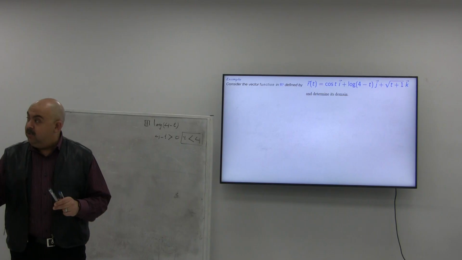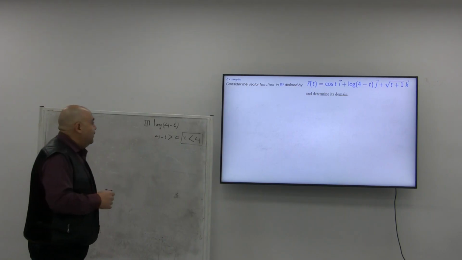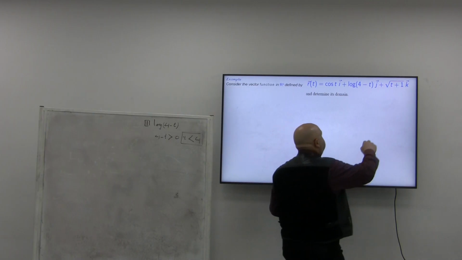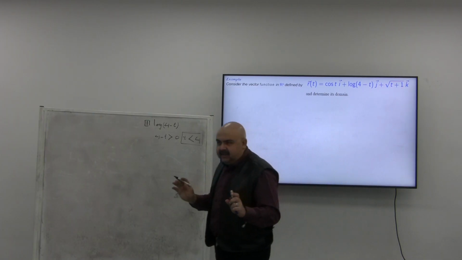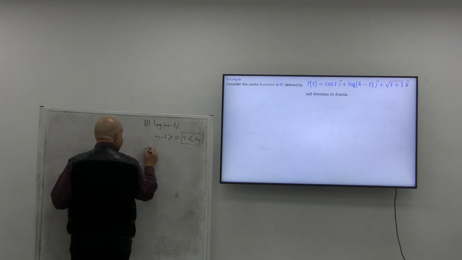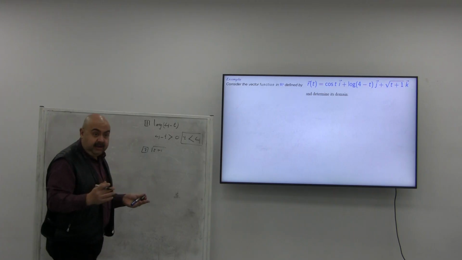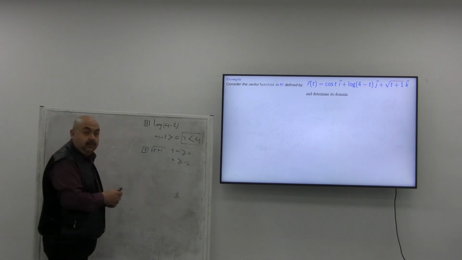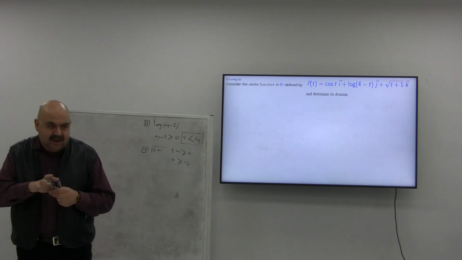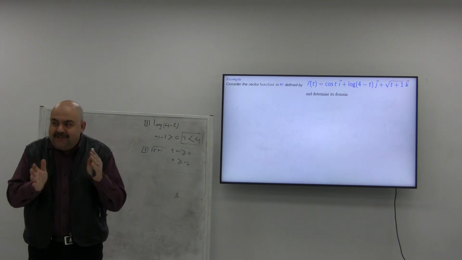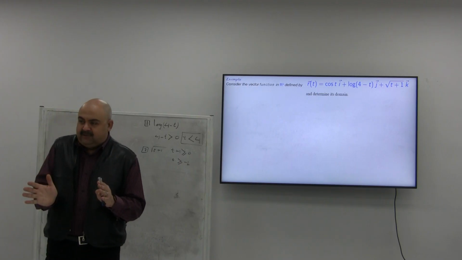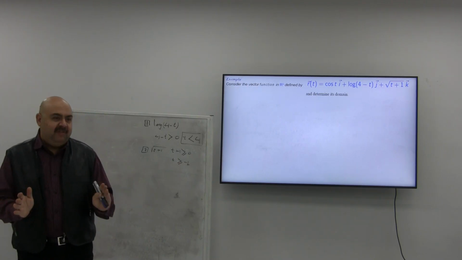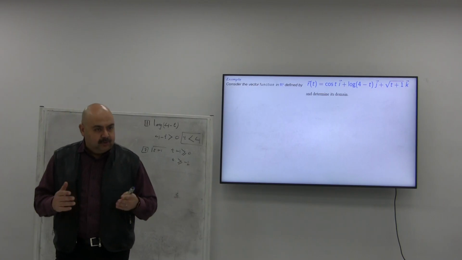In a similar manner, I will go for the third one, the other function, which is the root of t plus 1. Exactly the same. So I will go for the second condition, that the root of t plus 1 has a restriction that t plus 1 must be greater than or equal to 0, which means t must be greater than or equal to negative 1. If you remark, t is now forced to be within the interval greater than or equal to negative 1, but less than the value of 4, for this function to be represented.